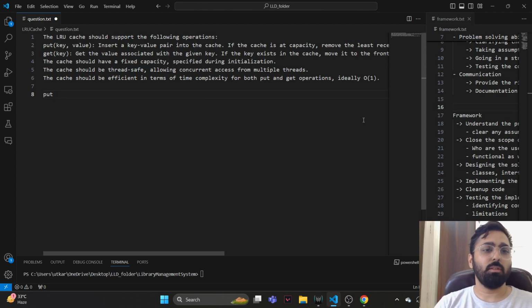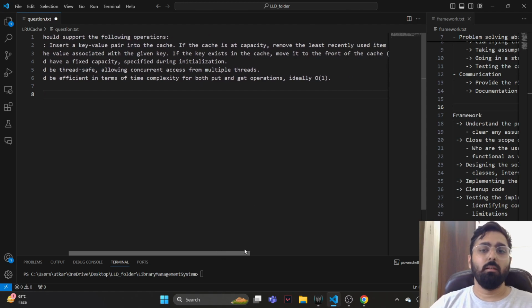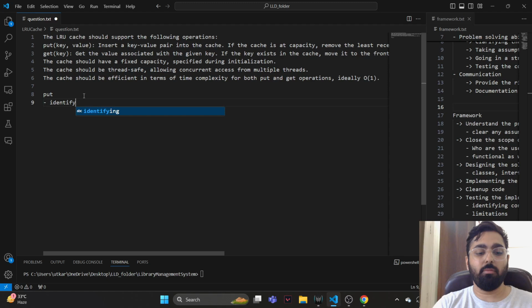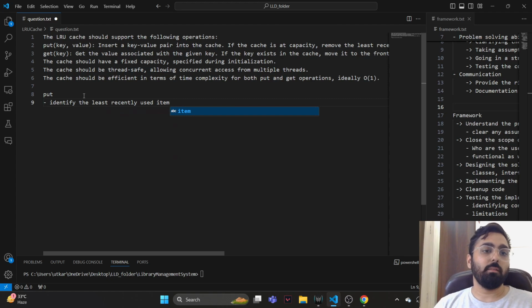When we think about the put operation inside a key value pair cache, if the cache is at capacity, remove the least recently used item before inserting the new item. So in put we kind of have to identify the least recently used item, because if we don't identify that, I mean, there are two situations, right? One situation is that the cache is mostly empty, right? It's not even filled up to capacity. In that scenario we can just add this entry in O of 1 time, because we don't really need to check anything, we'll just add this. But in the scenario where the cache is at capacity, we will need to find the least recently used item to remove it.